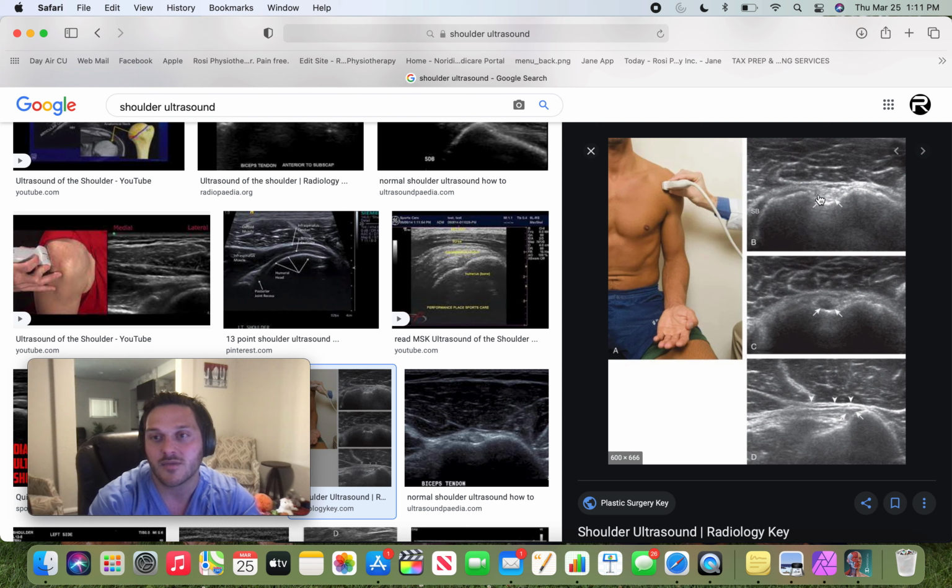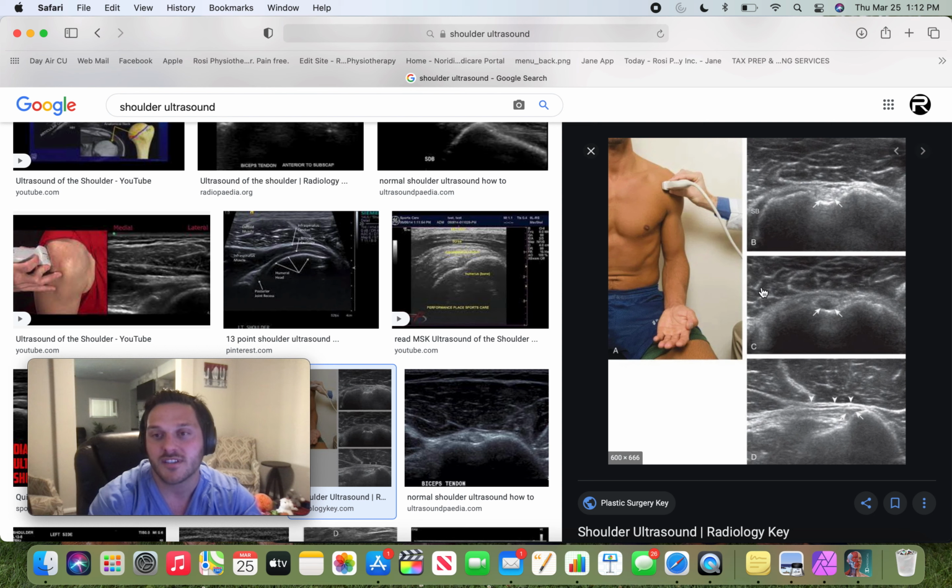And then next we are going to look for the bicep tendon itself. It should kind of look like a bundle of spaghetti in a ball. Above that, superficial to that, we're going to have the transverse humeral ligament, that way we can encapsulate and hold that tendon within that bicipital groove. Then the deltoid muscles, subcutaneous tissue and fat, and skin, which is going to be superficial to that.